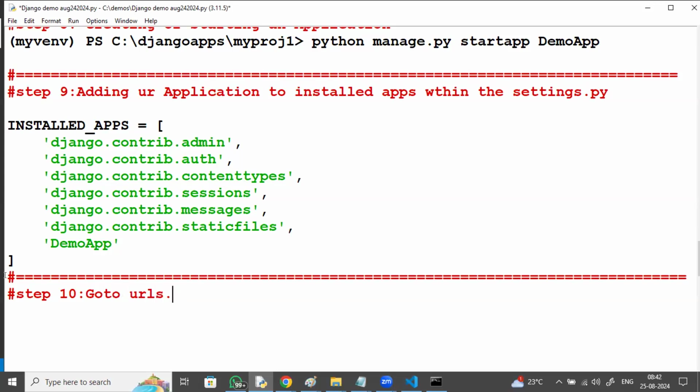Go to urls.py and define the URL for your project.